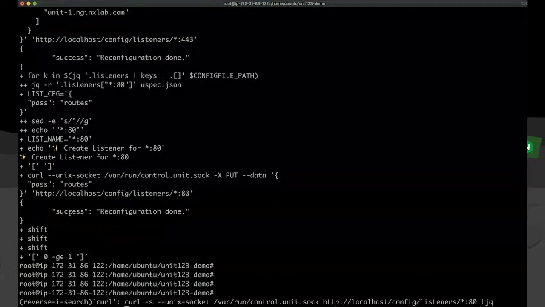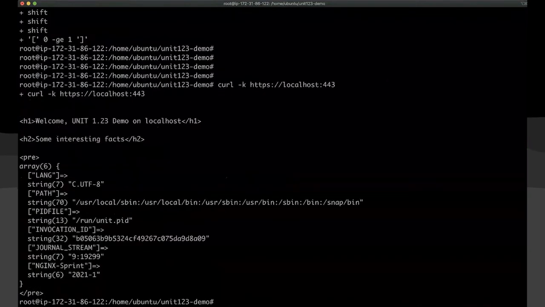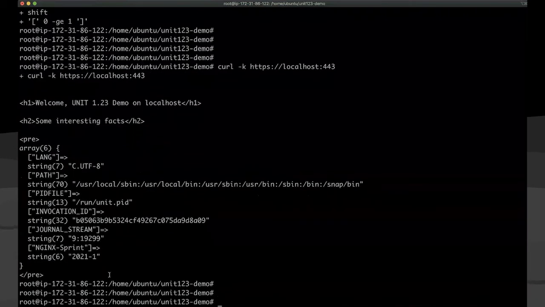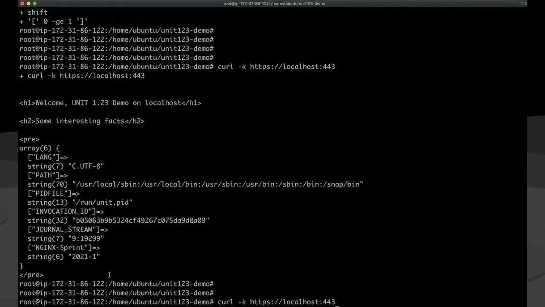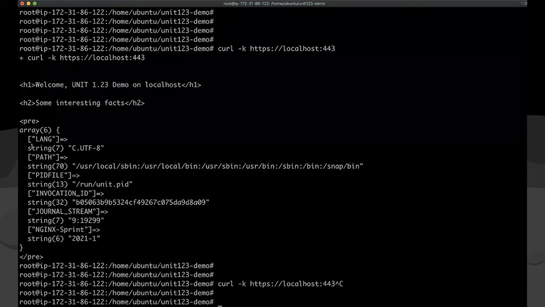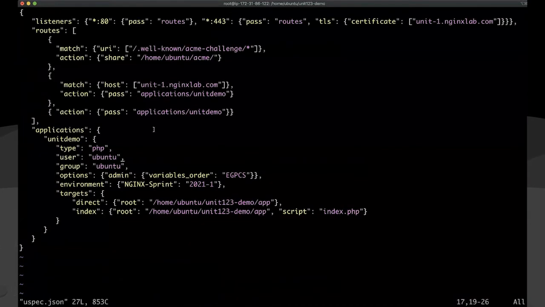So all good. That means when we do the curl again to port 443, it should now print NGINX Sprint 2021-1. Cool, this is exactly how it is. We can now reconfigure it again with 2021-2, -3, whatever, send it, and it will just work without any downtime.